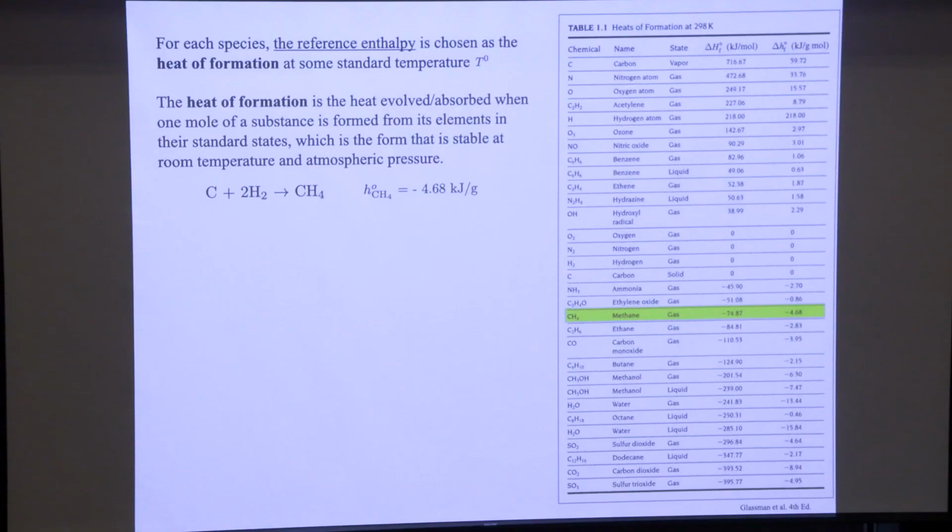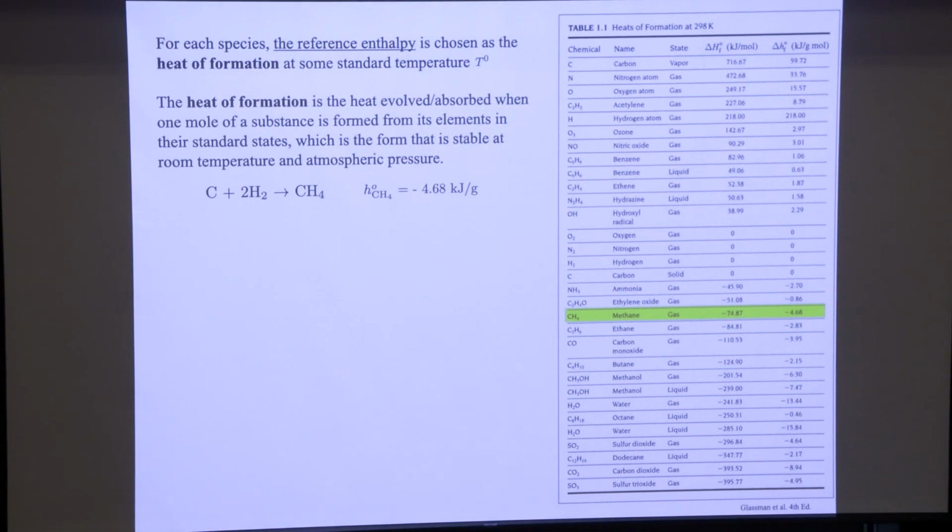So the heat of formation of methane is going to be found from tables to be, as you see, minus 4.68, minus because heat is produced when this is formed. The point here is that C and H2 are the most stable ones in the standard state, and so the heat of formation of CH4 is obtained essentially from the formation of methane. So this is now by definition.